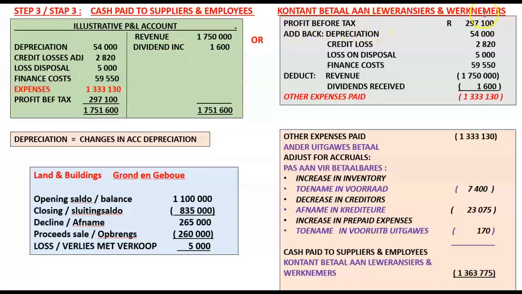So let's go and park our non-cash flow items in our calculation. Profit before tax: 297,100. Non-cash flow items: the adjustment for credit losses was an expense, so it actually decreased our profit before tax, therefore we're going to add it back. And then the loss on the disposal of land was a loss, so it also decreased our profit before tax — so to eliminate that we're going to add it back.